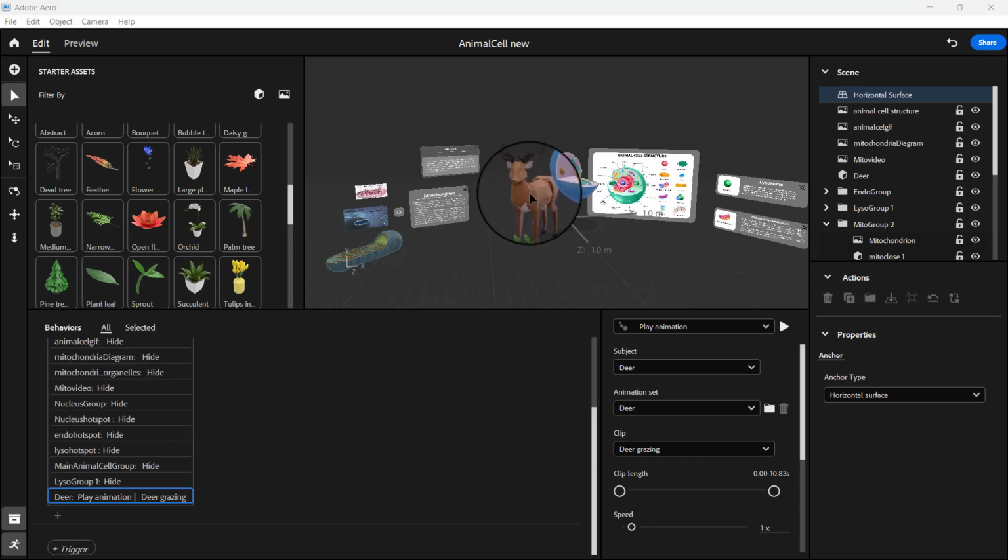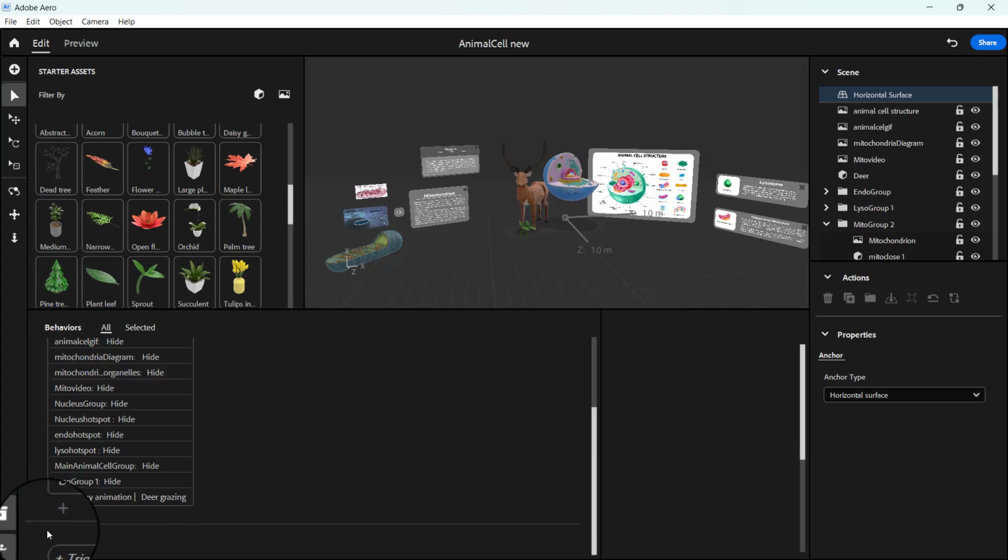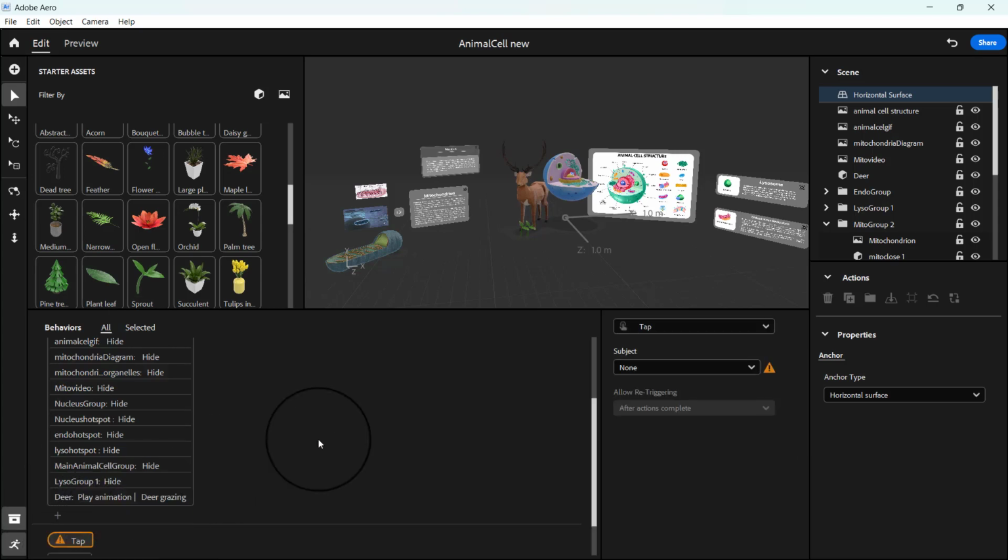Now, when the user touches this, the animal, we want this one to do something. So let's go to trigger. We need a tap event.